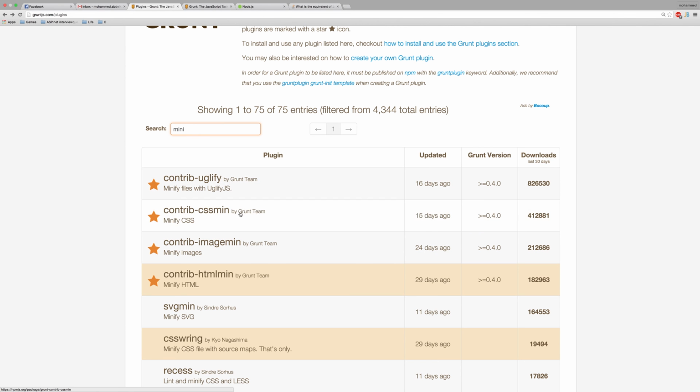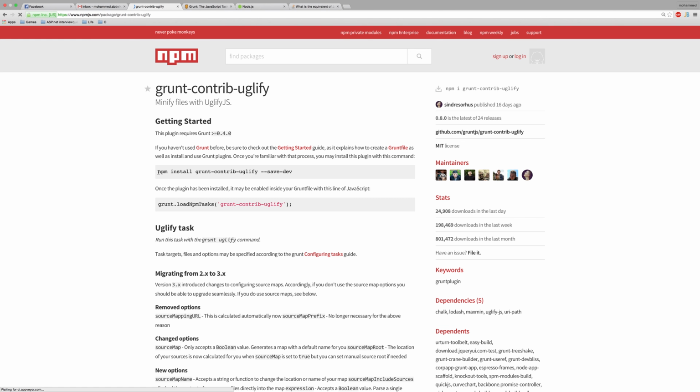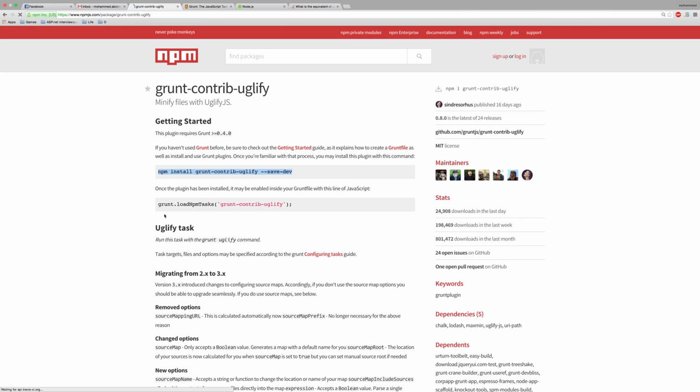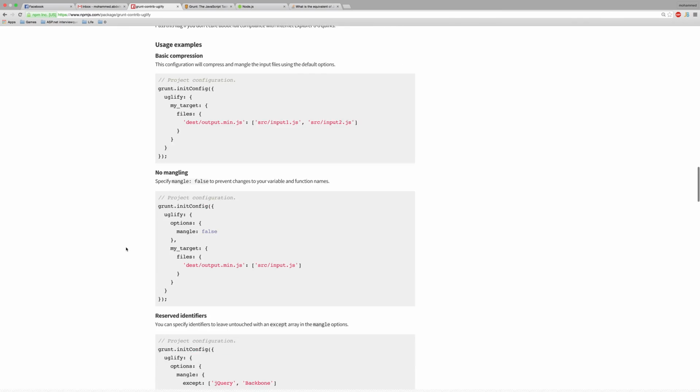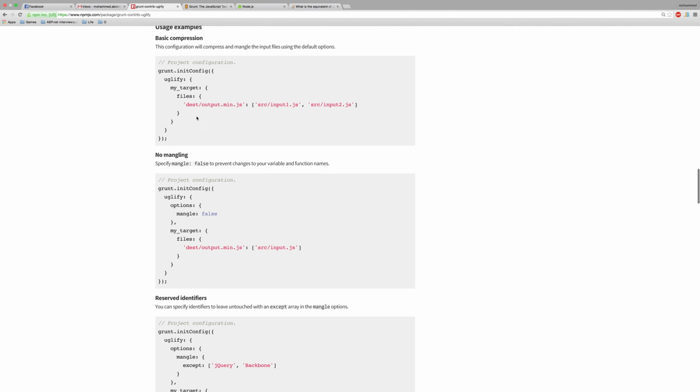So you can trust them for your project. And you know, same process also for any task here. You install the dependency in your project, then you load it, and then you come to the description for this task and how you can use it here.